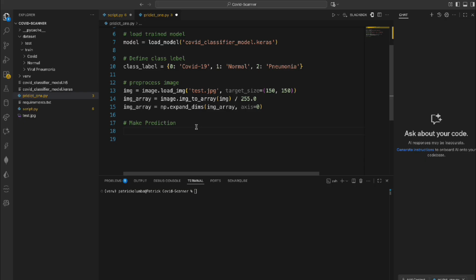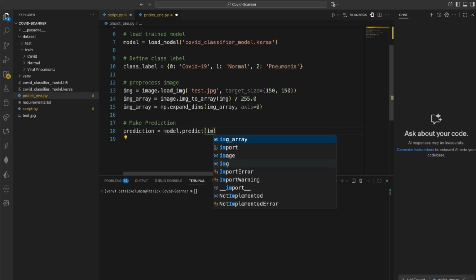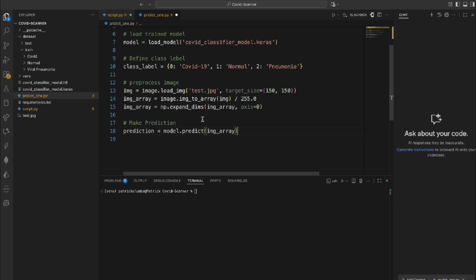So here I'm going to call a variable named prediction, and I'm going to set that equal to the model we created up here, and I'm going to say that predicts. Yes, we can predict directly that particular image array that we have created. So you can see that we're not passing the image directly, but we are passing the preprocessed image array, so that this particular model can understand what is going on here.